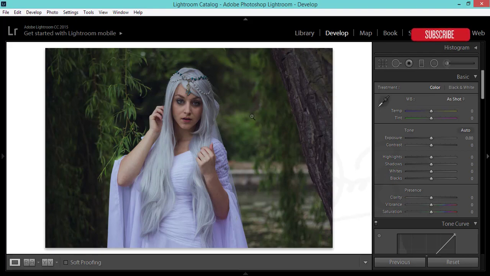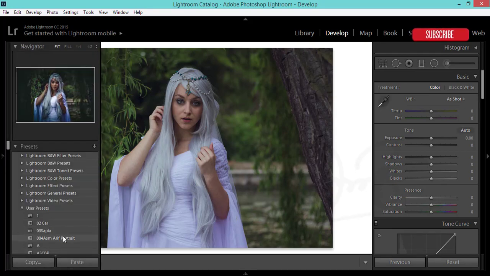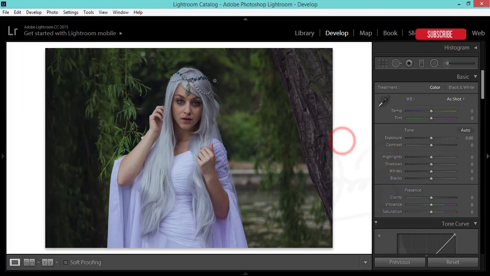Okay, let's start. Today's ASM Arif portrait. This one is my preset and this one is the non-edited photo, and I downloaded this photo from deviantart.com. Okay, I'll give that download link in my video description, and you can practice at home and apply this to your own photographs. So for those who are photographers, this one will be great for them.